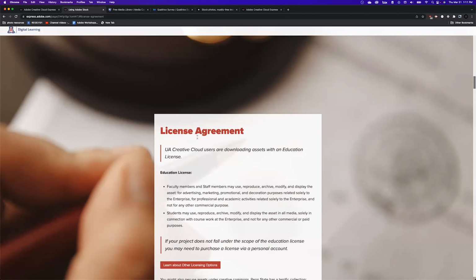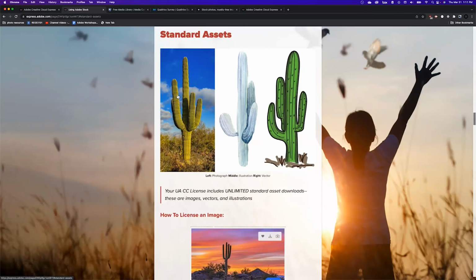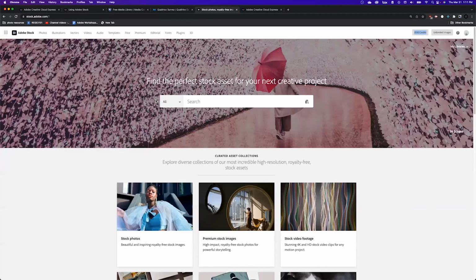All right. Well, let's go ahead and talk about actually licensing stuff. So our university Creative Cloud license that you can request for free gives you unlimited downloads of what are called standard assets. And standard assets are the first three categories here: photos, illustrations, and vectors.